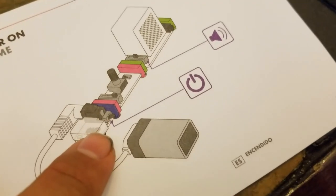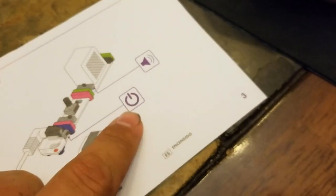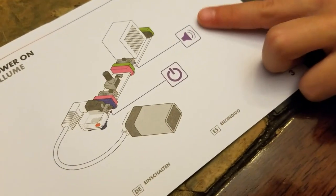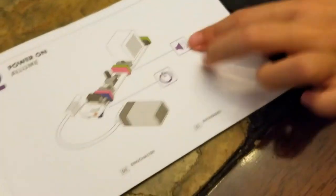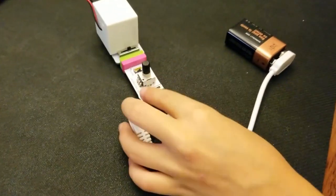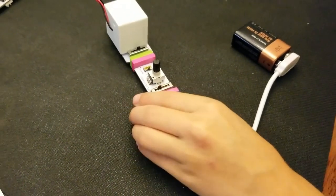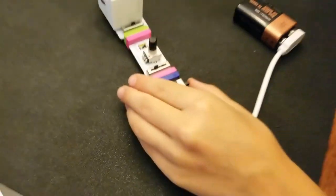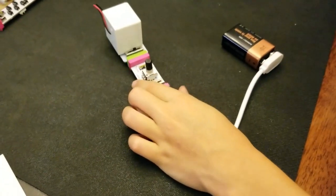Okay, and there's a power button. See, this stands for power. So find where the power button is. This stands for volume, yeah, volume. And that's power. So find this little button that it's asking for. This. And then press it, I guess. Maybe it snaps front or back? No. This one? Yeah. No, it doesn't do anything.